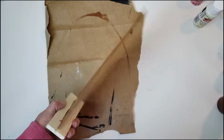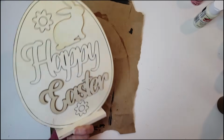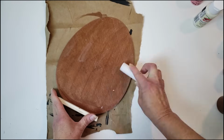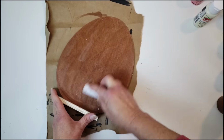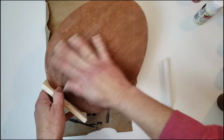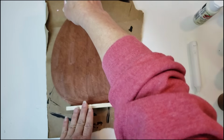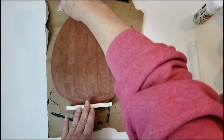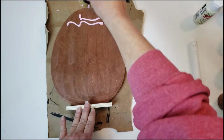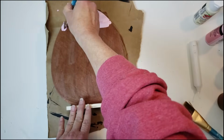The other side of the egg has a design that says Happy Easter with a little rabbit. So now I'm going to rub a candle all over the egg because I'm going to apply other colors on top. It makes it easier to distress afterwards. The first color I'm going to apply is a baby pink color.